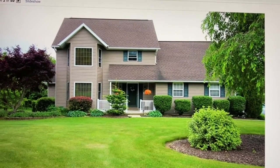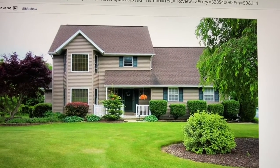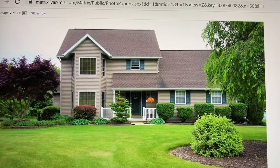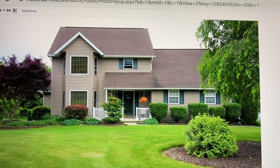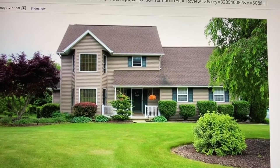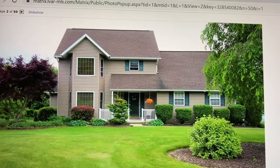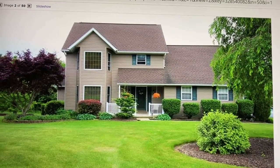You'll also notice that little white fence on the porch there. That actually helps a little bit for contrast and color. The red bushes here on the left are very helpful also. So this is another good example of some curb appeal here. You don't have to get quite so crazy with this amount of bushes, but I think a couple are very helpful, and it just makes the house look very clean and fresh from the outside. And colorful is always good too. You just want to be careful not to do any crazy colors that somebody might not like. You want to stick neutral.